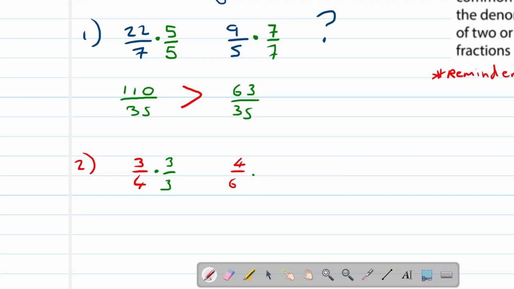And that then means 4 over 6 we're going to have to multiply with 2 over 2. So our first fraction will then become 9 over 12. Our second fraction will become 8 over 12. You can see how close these two are in value, 3 over 4 and 4 over 6, right? But it's also clear again that the one on the left hand side is bigger than the one on the right hand side. I hope this helps you to just understand our lowest common denominator and how it ties in with fractions and how to effectively and practically use this in problem solving.